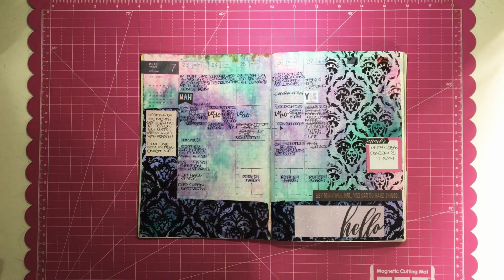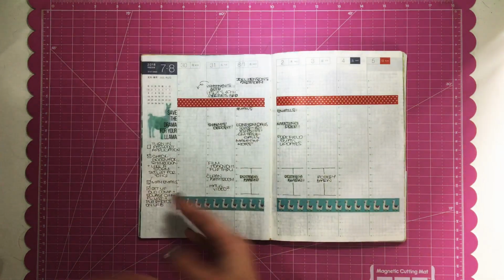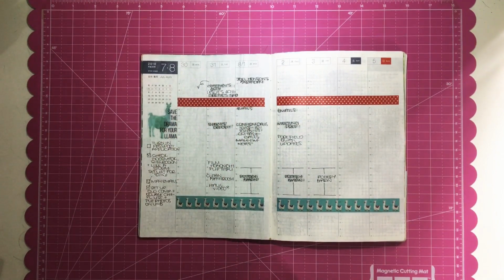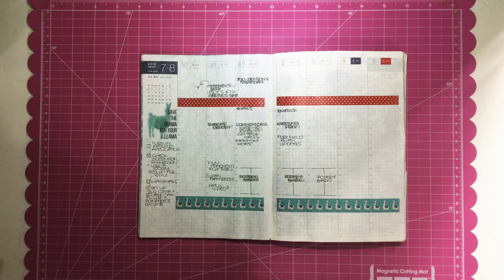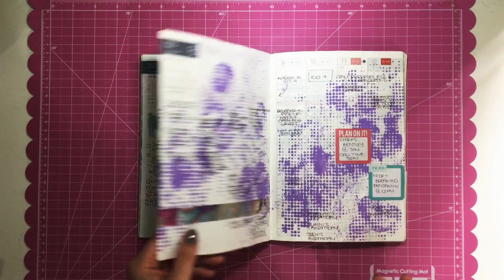All of those stickers are from Agenda 52. These are Happy Planner stickers. That is from Agenda 52, and these washies are from Hobby Lobby. Agenda 52 can be purchased at Hobby Lobby. Fun fact, if you don't know about that brand, they have a lot of cute stuff. I like it because their books tend to be more collection based. So it's kind of like the perk of getting, I guess, a color storybook from Happy Planner, or like when they did the Happy Girl and everything was kind of the same color story. I really liked that. So that's all I have to say on that.